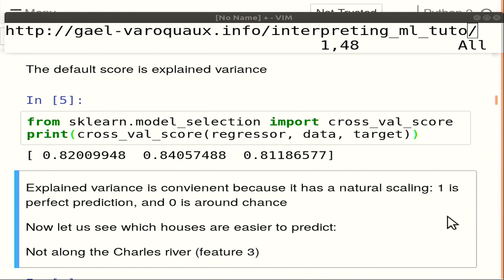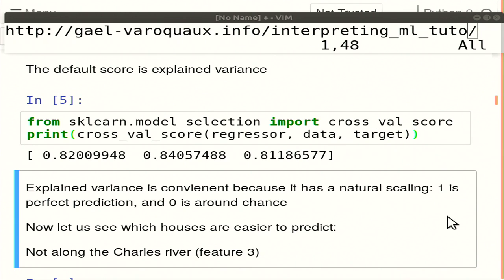So the first thing is that in scikit-learn, we try to have the default that bigger is better. So we might not know what those 3 numbers are, but bigger is better. Okay? Then we're in a regression setting, and by default, scikit-learn uses the R2 score as a metric for regression. R2 score is nice because it has a natural scaling. R2 score is the fraction of explained variance of the data. So it's the fraction of the variance of Y that you're explaining with your prediction.